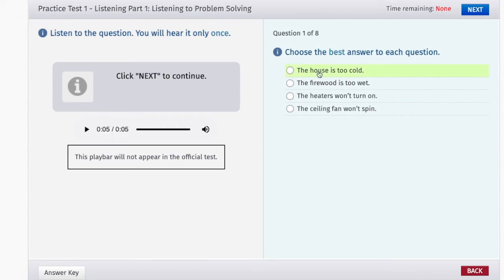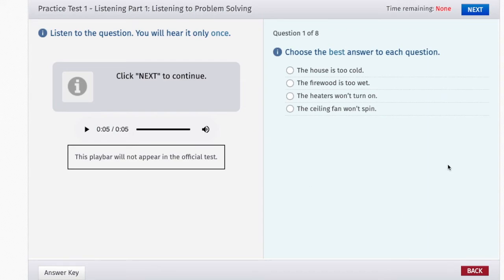It's the full information. The house is too cold. I remember firewood, but was it firewood? The firewood is too wet. I remember heaters. Was it the heaters won't turn on? And I remember hearing ceiling fan. The ceiling fan won't spin.